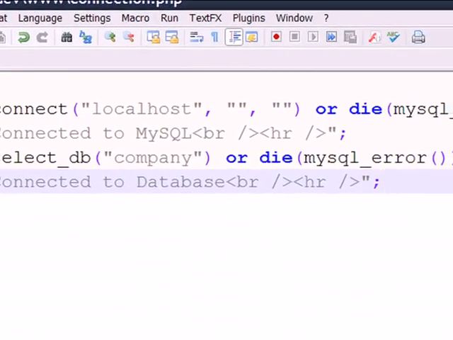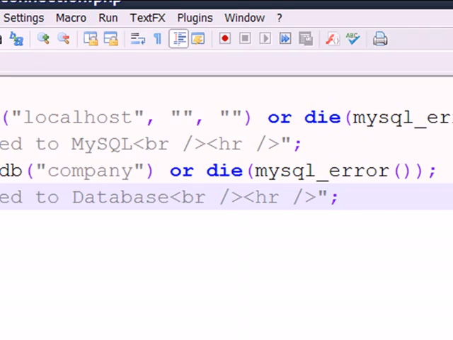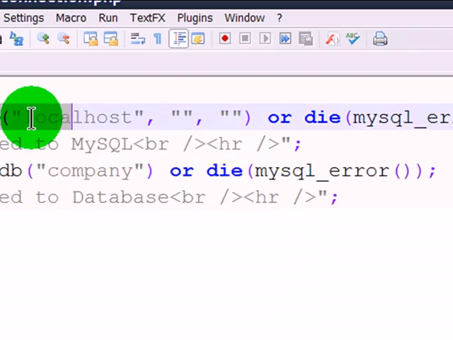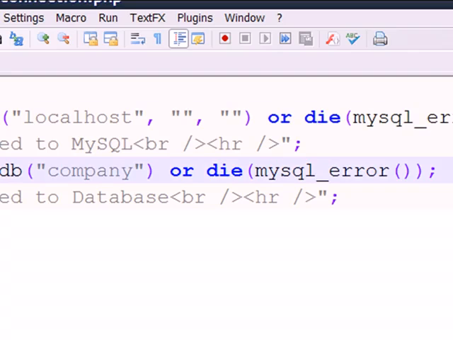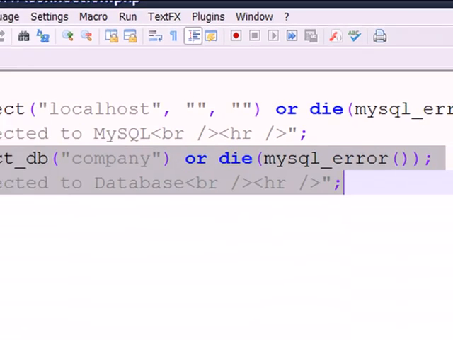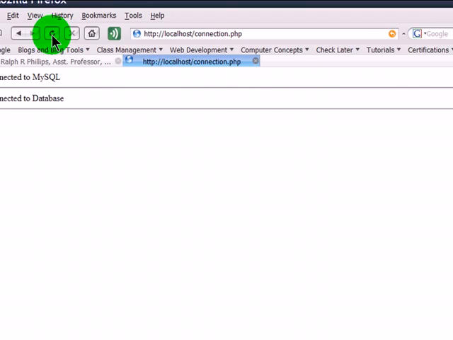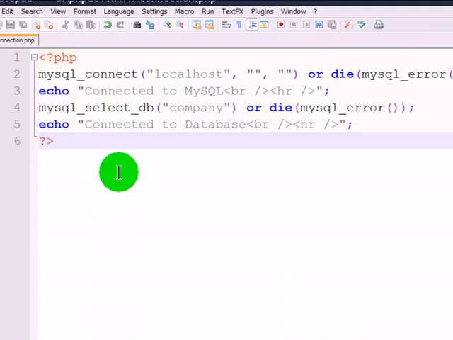So not only will I now connect to my database, not only am I going to connect to MySQL, but I'm going to connect to a specific database. Back to the browser and refresh. So I can connect to the MySQL and I can connect to a specific database. You could actually have multiple databases in there. Okay, so let's make some more modifications.